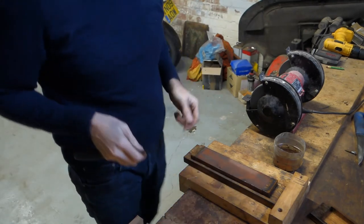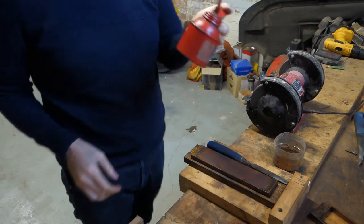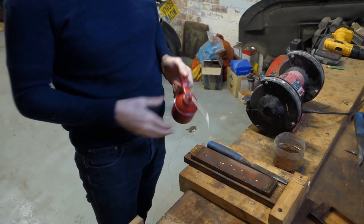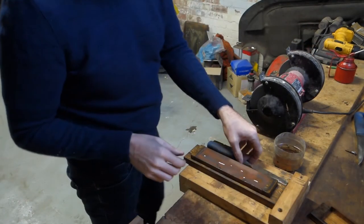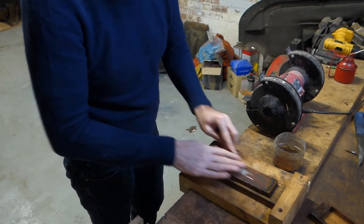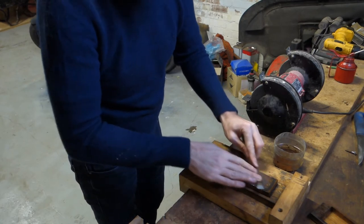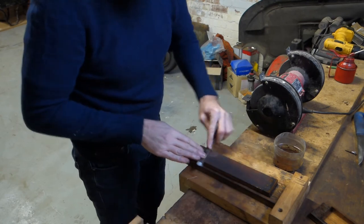So now that we've got that and we're happy with the grind angle, let's get some oil, top up your oil stand with a bit of oil like so, and then I am going to use the back of the chisel just to smooth out the oil a little bit, get the whole surface fully covered.